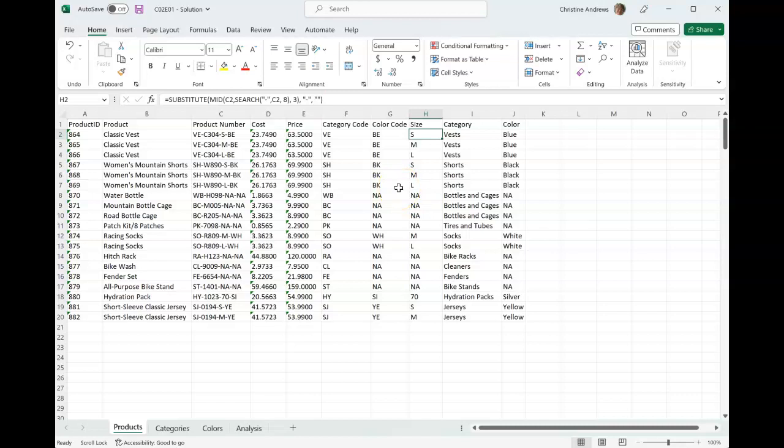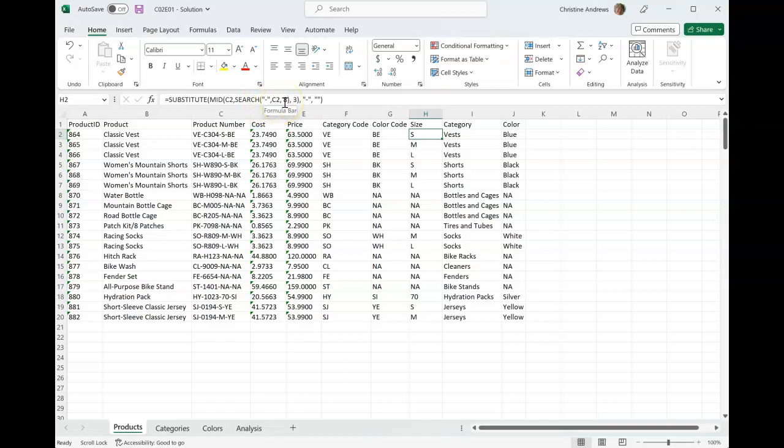And this is where it starts to get difficult, because the inner formula searches for this category. So the inner formula is this one right here. This C2 search returns the character dash at C2.